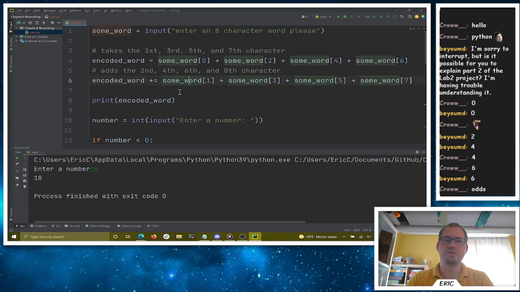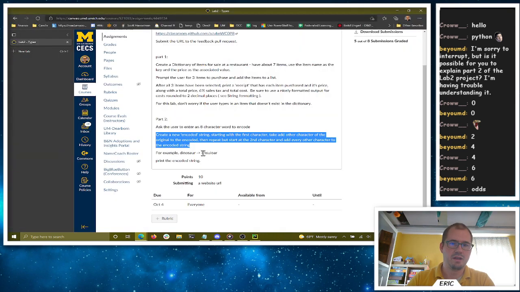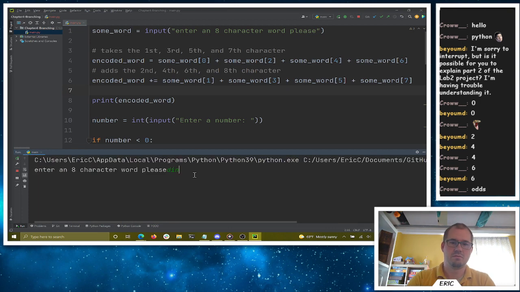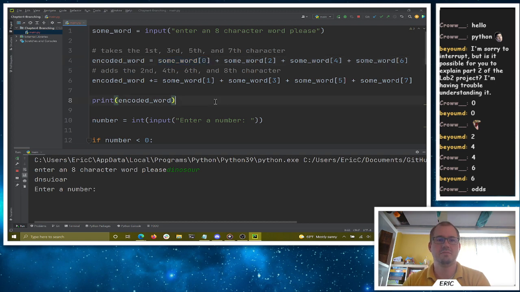Right, so if your word was dinosaur, we should get, what did I say here? DINS-U-I-O-R for dinosaur. DINS-U-I-O-R. Right, that's all it is. So it's just practice here using this index notation on strings. That was lab 2, part 2. Nothing super exciting, just some practice, right? We got to get familiar with this notation. Does that make sense, Bay?